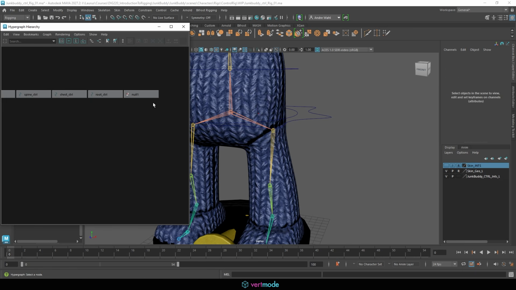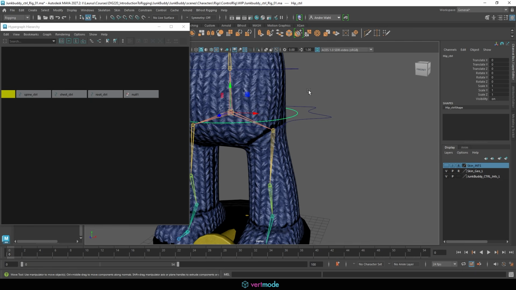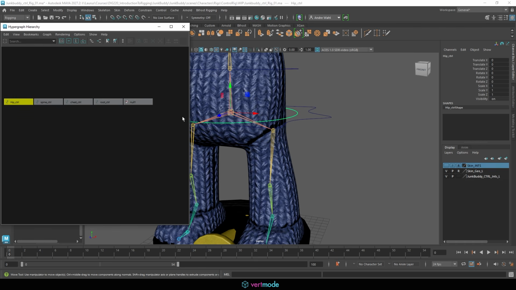From here, we can go ahead and delete that null. And then we just want to parent the control that's going to be under that null underneath it. So I'll select the control, shift select the null, P to parent. And if we take a look at this, you'll see this curve gained transforms because it's getting that orientation information. What we want to do is make sure that the null retains whatever transforms are here, translates, rotates, scales, any of that kind of stuff.